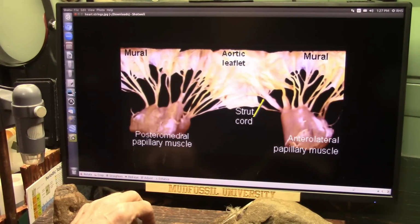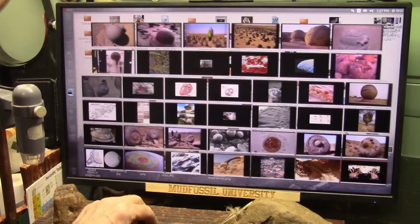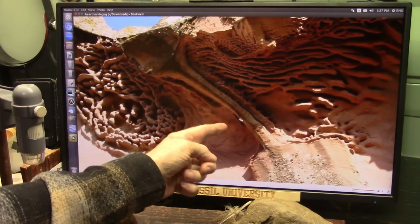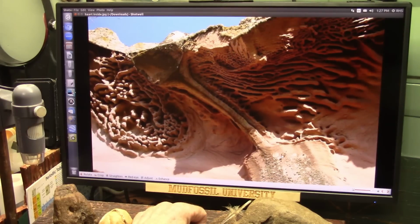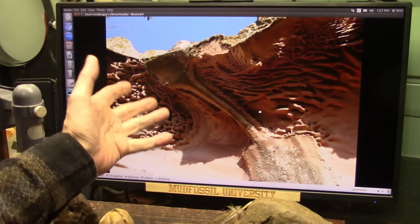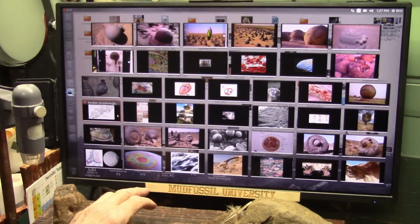And the muscle is there, there's muscle on both sides. But as I just showed you, here it is right here. Heart inside of a heart. That's what it is. That's a heart muscle. If you look up, I have all the pictures of it, but I got so much stuff. It'd take forever to go through all this stuff.